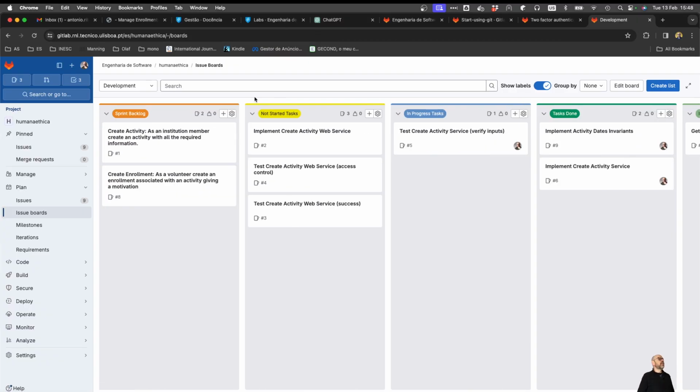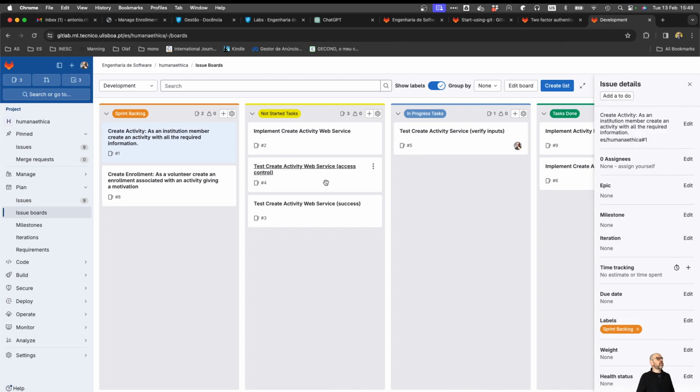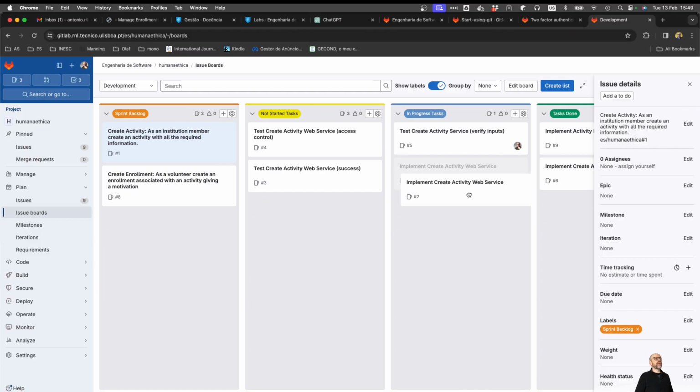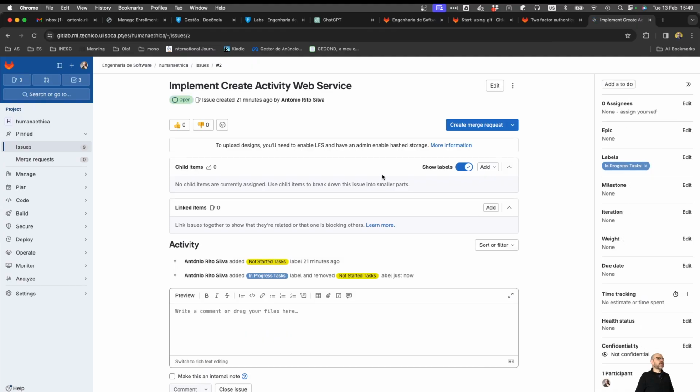In the middle, when you start implementing a story, you decompose the story into a set of tasks and you put those as not started tasks. Okay, and then the members of the team just pick a task, move the task there, and they just come here and say, okay, let's assign myself to the task.